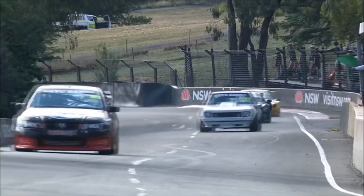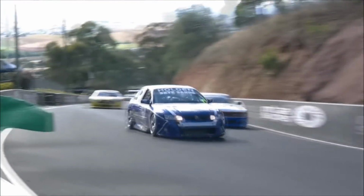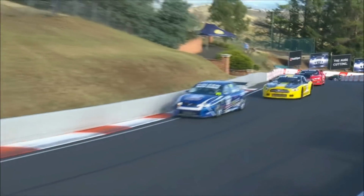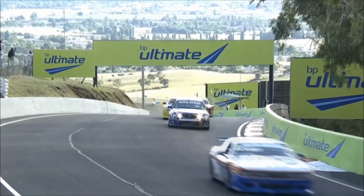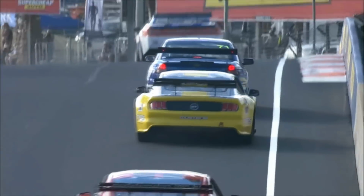So by the end of the lap, he'll almost be at the lead. I thought he might have been a bit even further up the field, but Millet and Policina got away from him at the start. Now he's got to get past French. Oh, side by side always makes me nervous seeing cars run side by side into the cutting after what happened with Greg Murphy and Marcus Ambrose back in 2005, where they demonstrated that it's very difficult to get cars too wide through there, but thankfully both of those drivers gave each other just enough room, and the position in the end went to Gar Robinson, who's now the second best of the TA2 cars. So now he's hunting down Rusty French to get top honours there.